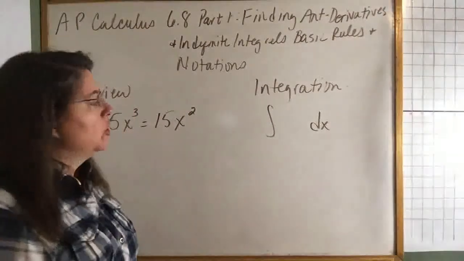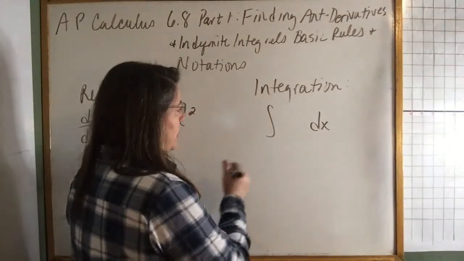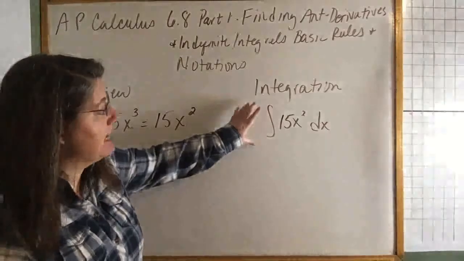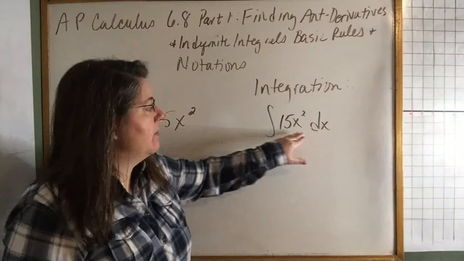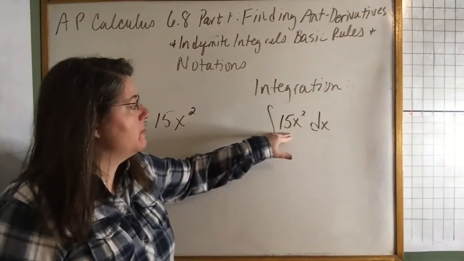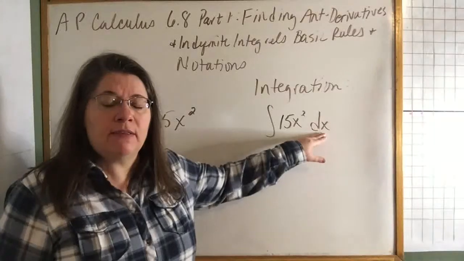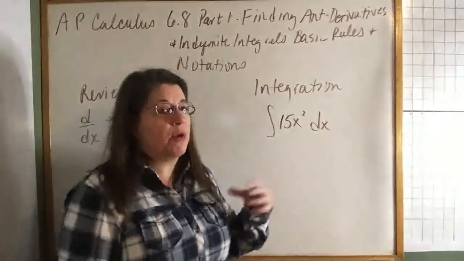Your problems will look like this. This is the integration symbol, and we've talked about that a little bit already. Find the integral, or they're also called antiderivatives. Find the antiderivative of 15x squared dx. Now, this is the derivative of the original function. This right here still represents the thickness of the rectangles that have been supposedly drawn here.